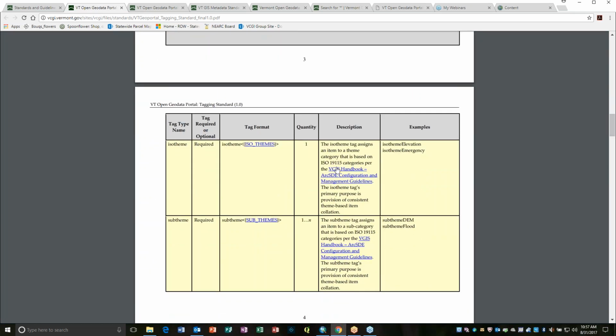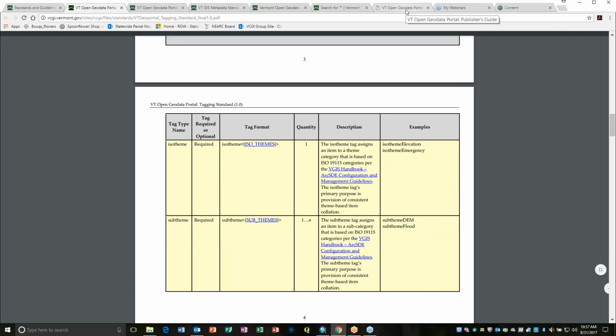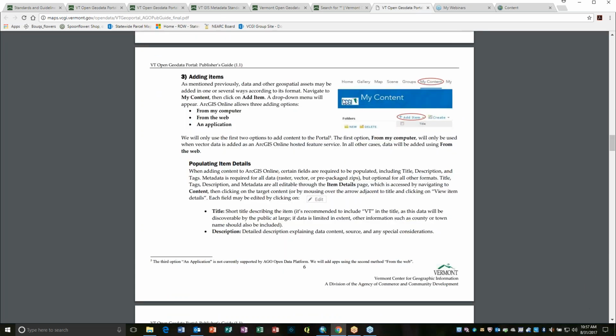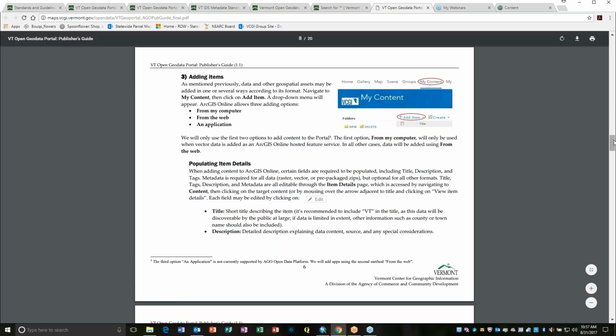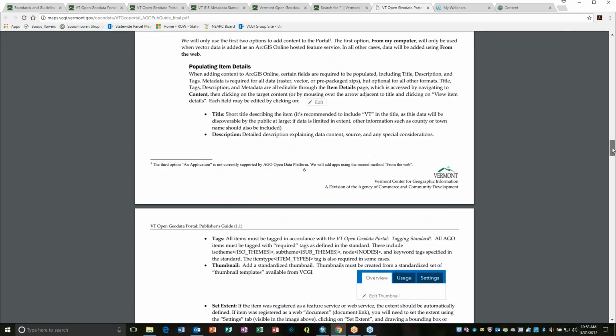So you can see that the tag types are listed here on the left. The next column tells us whether it's required or not. And you'll actually see in the guide that it repeats some of this information about what's actually required and the general format.